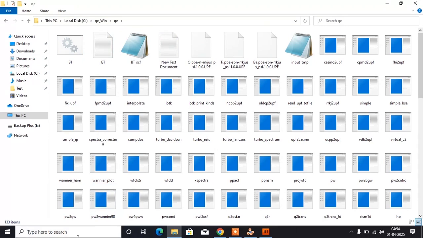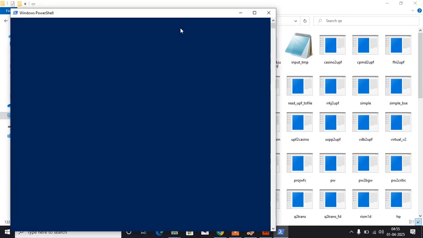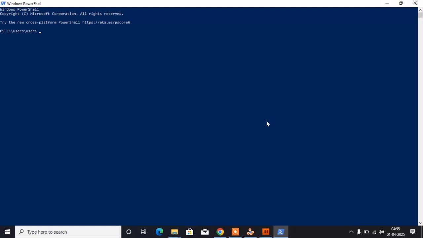Now I will go to Windows PowerShell. So here is Windows PowerShell. I hope you already know how to use Windows PowerShell, but let me do that also. If you want to go to the previous directory, for example, now we are in the C drive. Within the C drive, there is a directory called users, and there is another directory called user within the users directory, and we are in that directory. So we'll go back to the C drive with cd .., that is going back once. We have to go back twice, so once again cd .. Okay, so we are here.